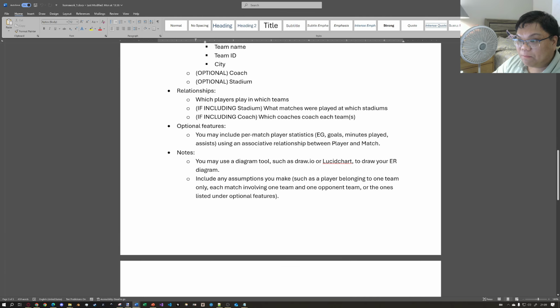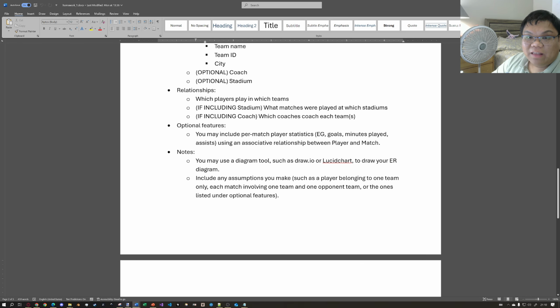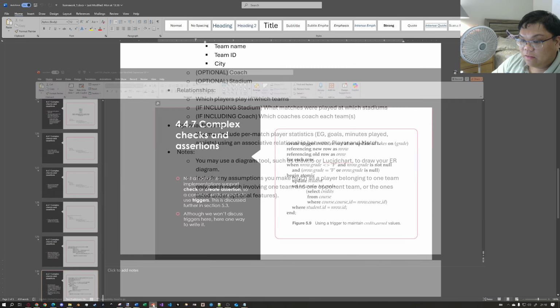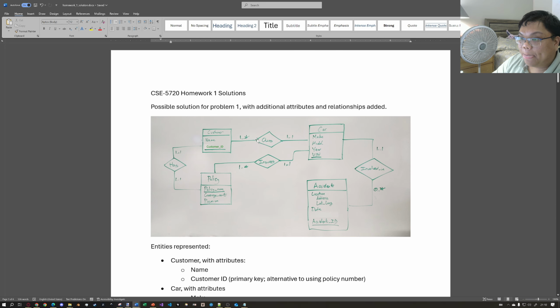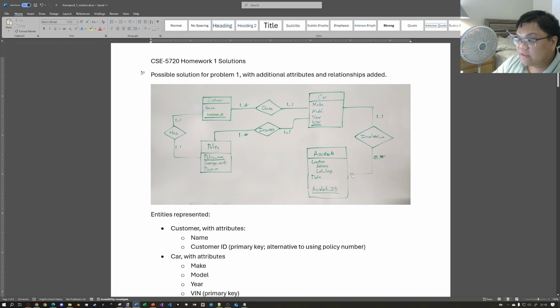I'm going to show you how you would answer both questions and how you would go about converting both diagrams into a set of schemas. So here's the solution for number 1. So in class, I talked about this, but I had to make a few corrections. So I had vehicles involved as an attribute for accident, but after creating the involved in relationship, vehicles involved would just be the vehicle identification numbers. So that was an attribute that I just ended up removing altogether.